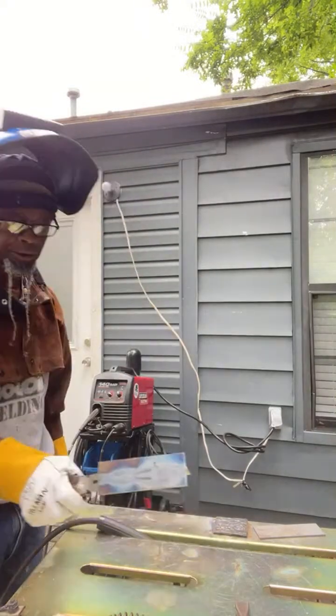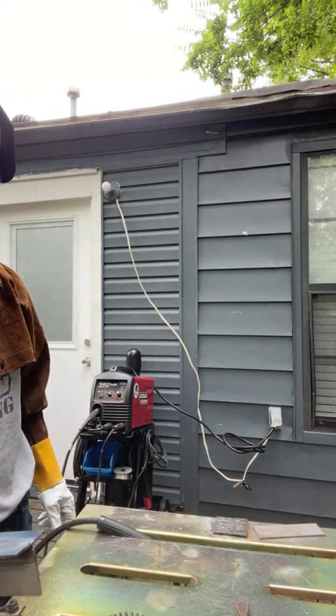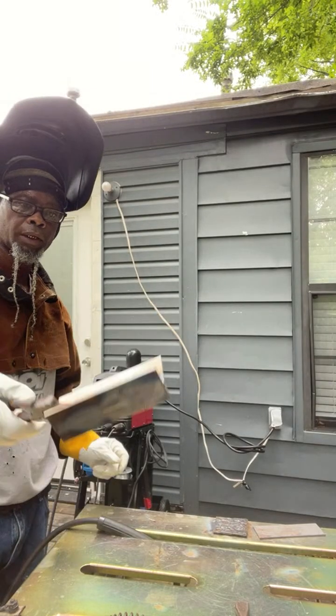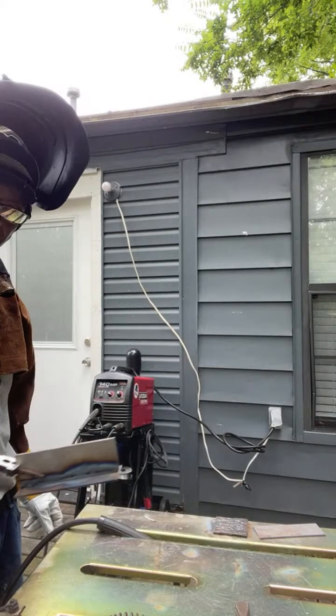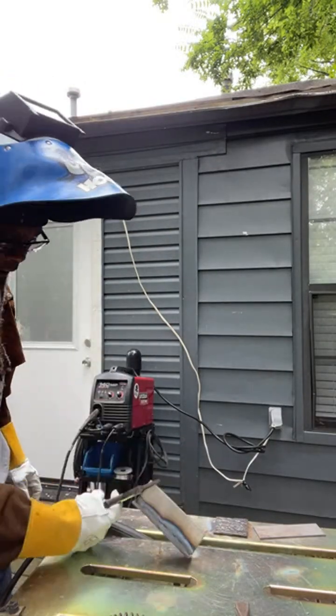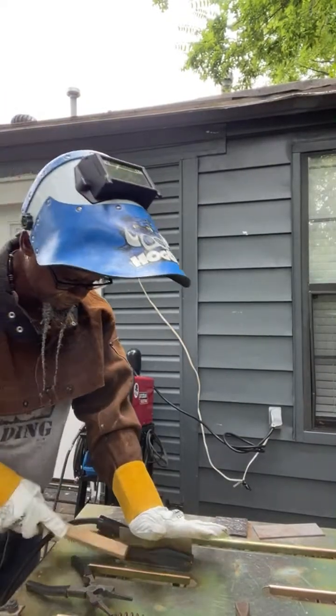This is 2/8" piece of material. You can see the bottom and the back. So I didn't get no blow through or nothing like that. It got some good penetration.